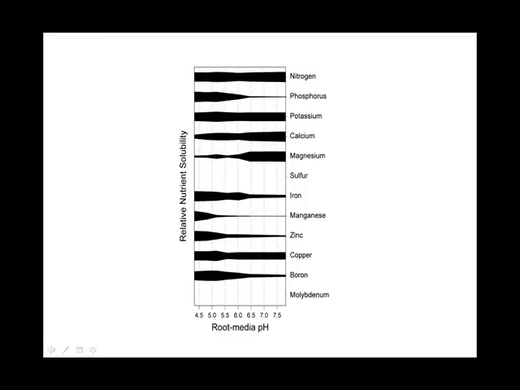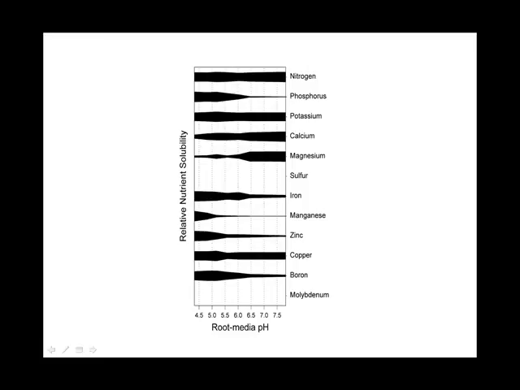Why was that? Because in the experiment they had increasing pH levels in the media by adding more and more lime, which contained calcium and magnesium. So it's very common at high pH that you'll have high calcium and magnesium levels in the growing media. It's not because they're really more soluble, it's typically because more lime was present in the media.